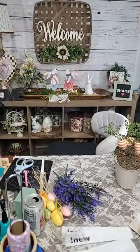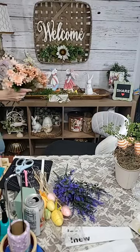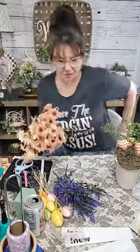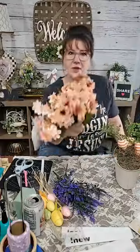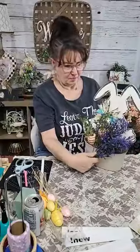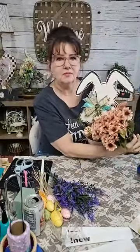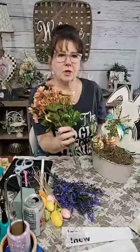Let me get these peachy flowers. Let's see, I might like these better. And they look more Easter. I think these look more Easter. Okay. Do y'all think these peach or purple? Tell me what y'all think.